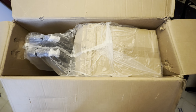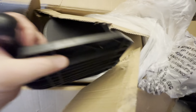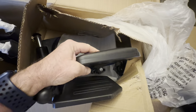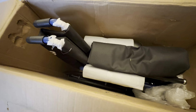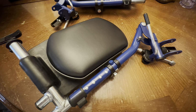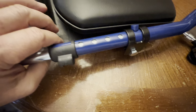It comes very well packaged, and this box has the leg rest. It comes with it, but it is a separate attachment. Here's the cushiony leg rest and the foot rest. So it looks like, other than the leg rests, I think the wheelchair seems to be fully assembled. Here is a close-up of the leg rest. It will attach to the front of the wheelchair, and it is adjustable.